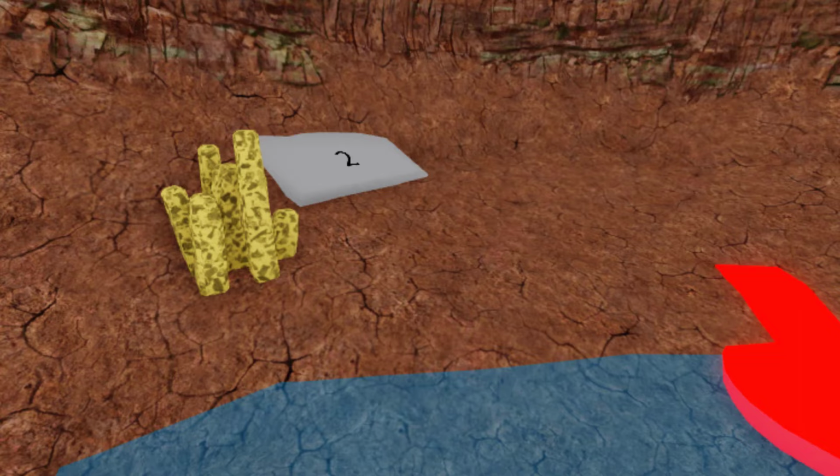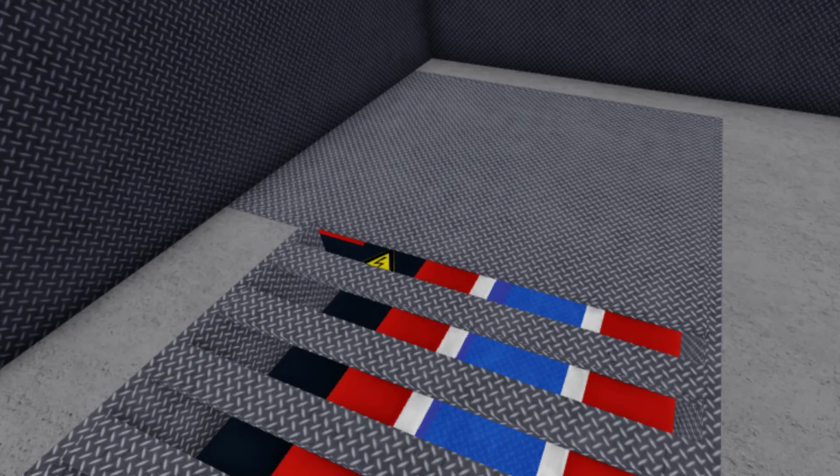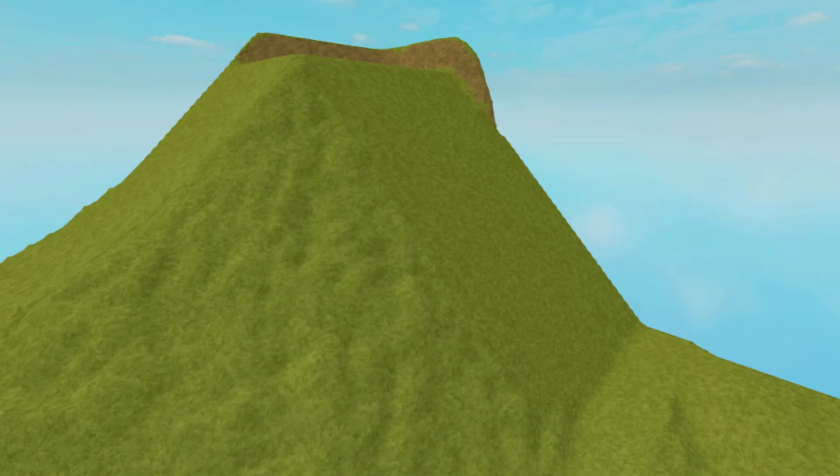There is a hidden room in the map with a sign that says 2 and some lava. This was probably an early decision to make Playing Crazy 2. There's a random caution sign in the base. This hill is angled exactly at 45 degrees.